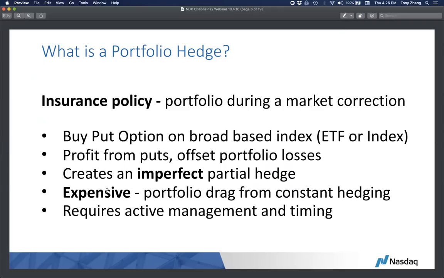It's also really important to understand that buying a put option to protect your portfolio is not cheap. It's actually quite expensive. By doing so, it causes a portfolio drag from constant hedging, meaning you shouldn't do this all the time. Unlike your house insurance or health insurance, where you always have that insurance policy, you don't use this on a portfolio all the time because it's expensive. If you constantly bought your portfolio hedge month after month, quarter after quarter, you might end up paying more on the insurance policy than you actually gain on your portfolio itself.